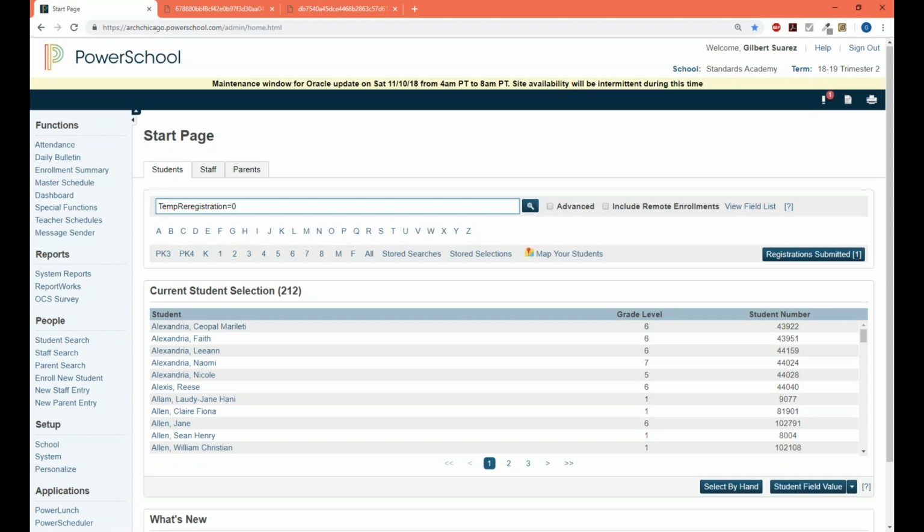If I hit 1, that should be the students who have submitted it. And if I do 2, those are the students that I said are approved and their data got copied into PowerSchool essentially. So I hope that helps there. I'm going to go ahead and type that in for you, Terry, here. That's a really good question.